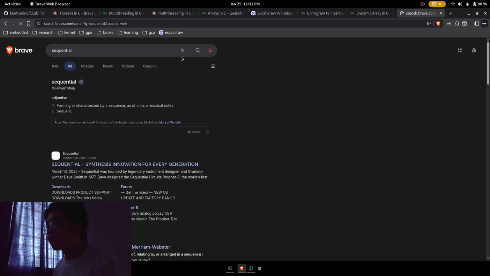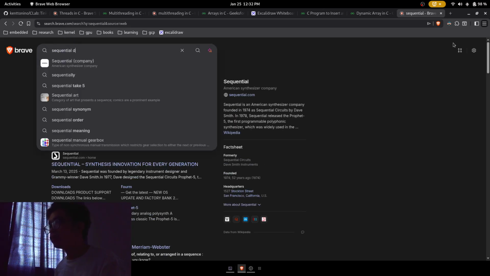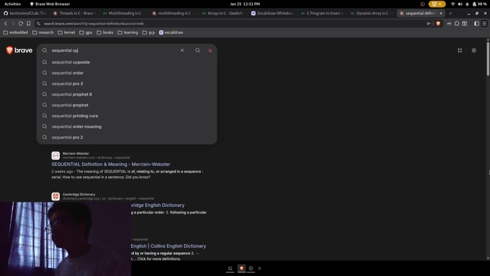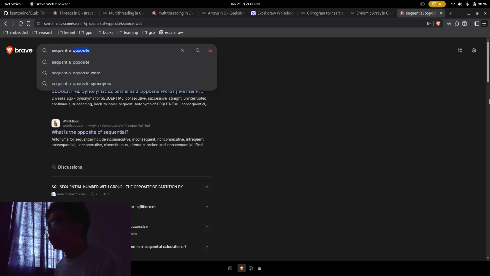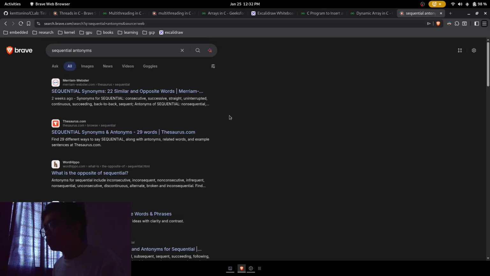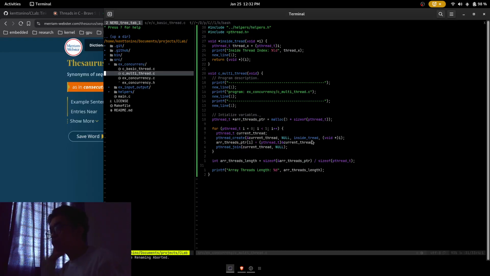Sequential means, definition. Arranged in order, I'm sorry, arrange. Okay, so how about the opposite? I would say non-sync. Okay, antonyms, I'm sorry, antonyms. Synonyms. How about non-sequential? Okay.